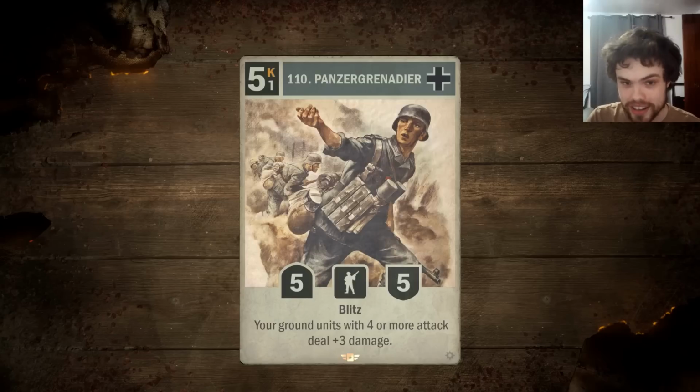Speaking of not well-designed cards, though, we have the 110th Panzer Grenadier. I swear we already had a card named like this. There's too many Panzer Grenadiers, too many infantries, too many yada yada yada. But it is a 5-cost 5/5 infantry elite for Germany. Germany does have a track record of having very good 5-cost elites. So it's a 5-cost 5/5 infantry, 1 operation cost, and it says Blitz. So 5-cost 5/5 Blitz infantry, pretty good. And it has the passive effect: your ground units with 4 or more attack deal 3 extra damage. So that is very interesting.